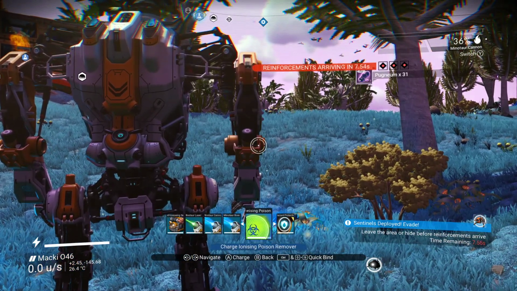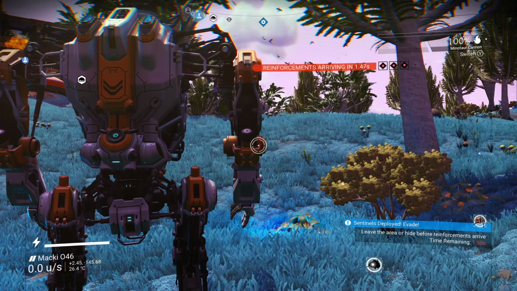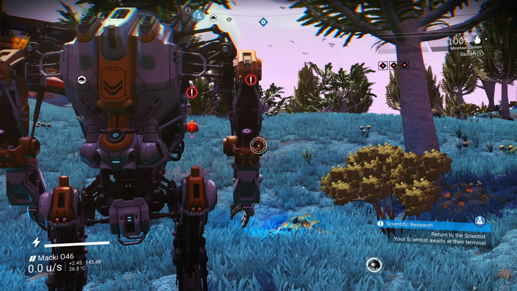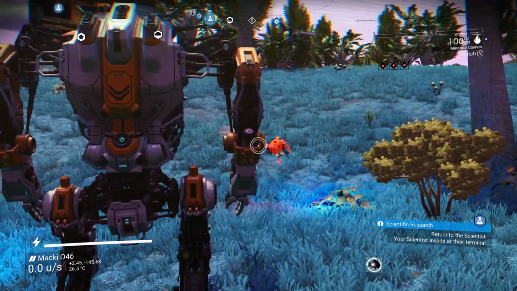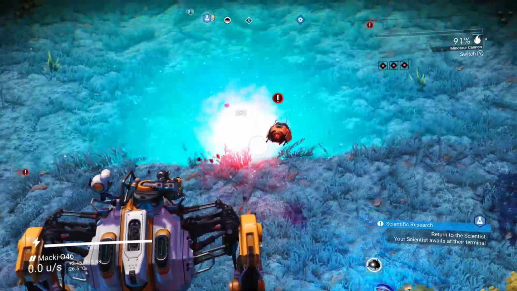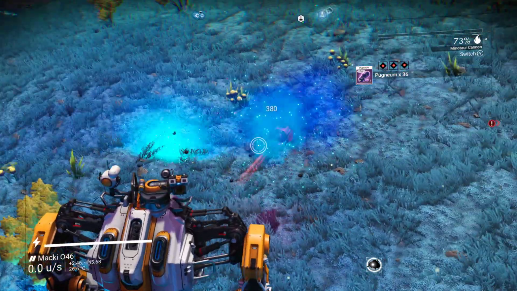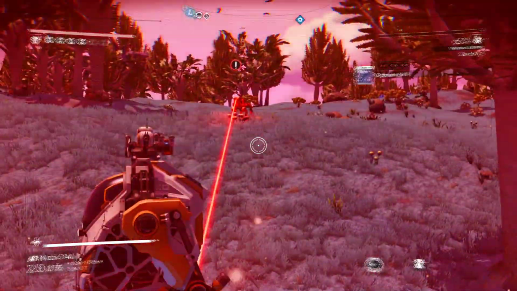Let's go ahead and refill. It takes carbon to refill, which is pretty sweet. And ammonia. I'm trying to refill our carbon. So yeah, you need a lot of carbon with these bad boys. Let's see how high we can get our sentinel rating to. See what I mean? It's kind of hard to aim. And that could just be me.